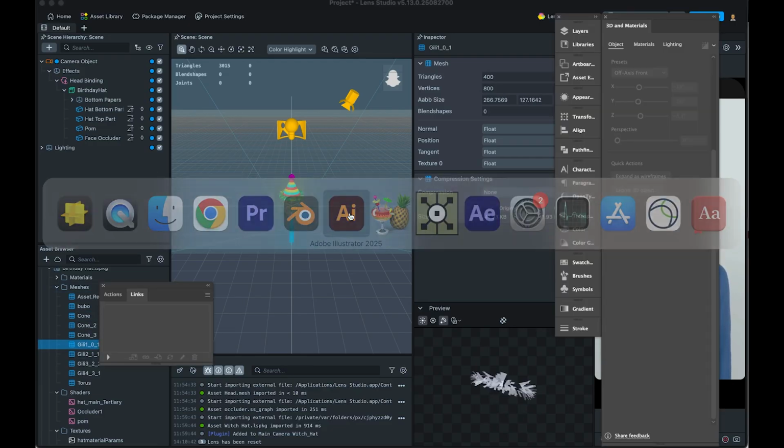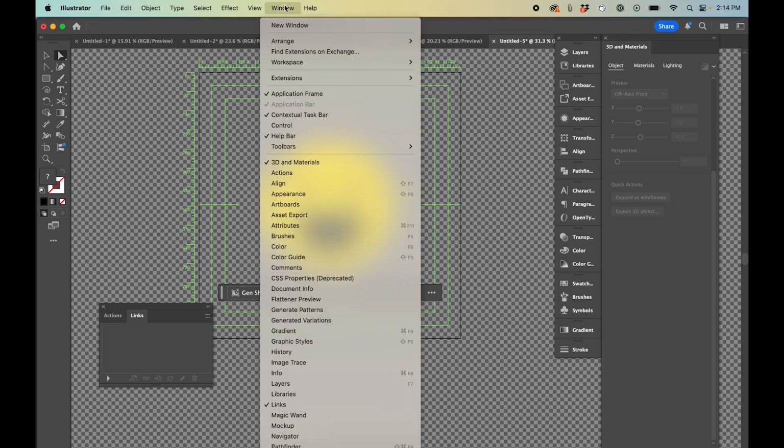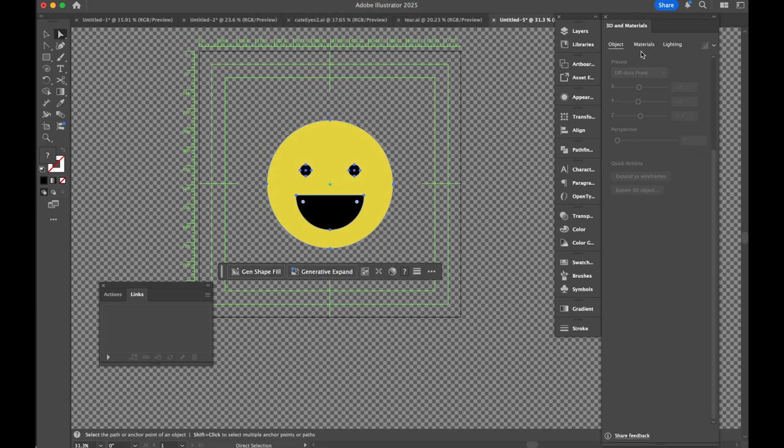I'm going to hop back into Adobe Illustrator, and in a previous video I had made this face and used this and attached it to the face and made some sort of face filter. So what I want to do is actually take this object, and you can see it's separate right now, but I'm going to group it up just to make sure everything is all one piece, and I'm going to make it 3D. I can use in Illustrator this 3D effect, and if you don't see it, you can go into 3D and Materials, and what we're going to do is go into here and hit Object.